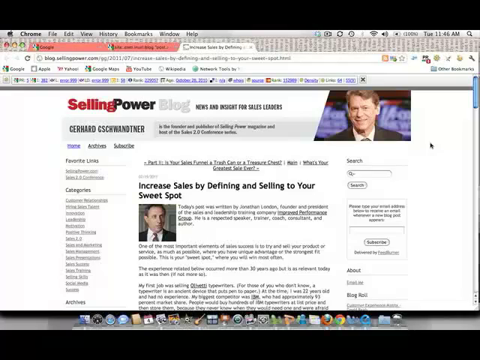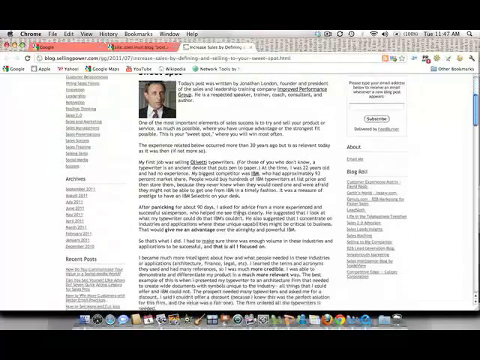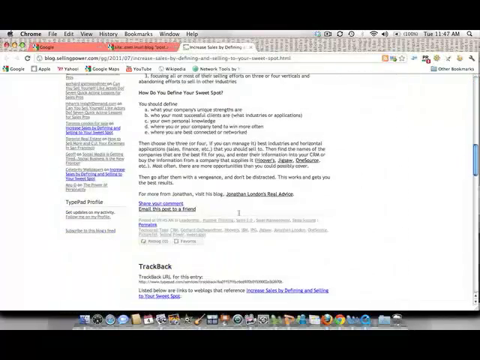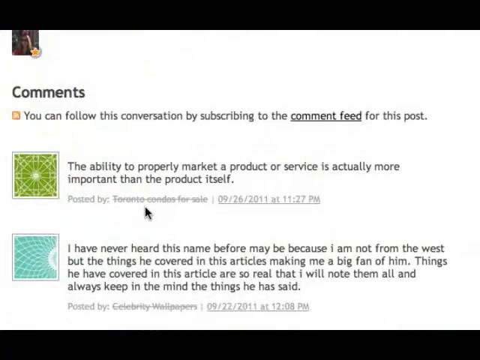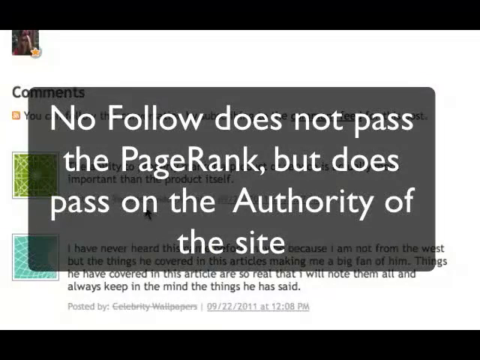And just the last two comments I wanted to make about the high PR linking back from high PR domains is that you'll see that these particular ones are no follow links that they've put on there. And if you've watched that video on no follow versus follow links, you'll understand that it's still just as important to get links back from high PR domains if it's a no follow. And essentially, just to summarize, no follow means that it won't pass the PageRank on, but it will still pass the authority of that link along.